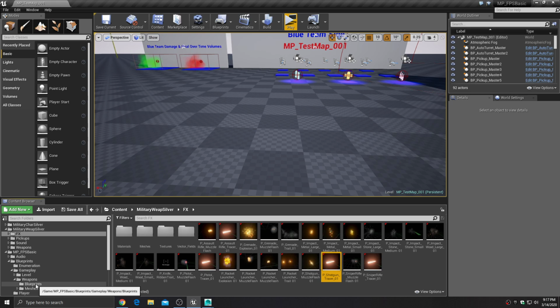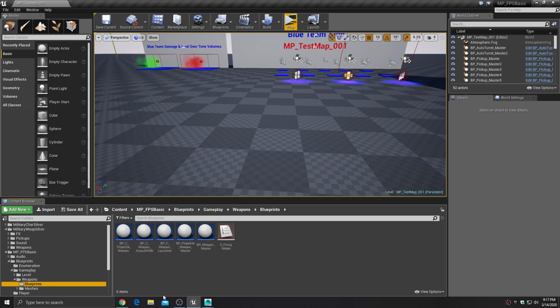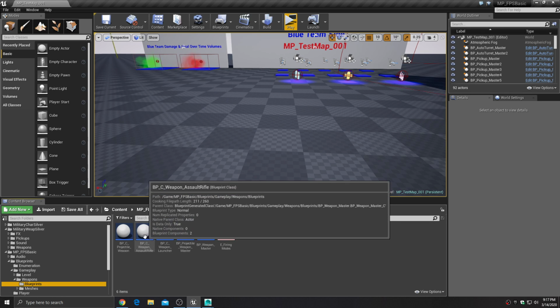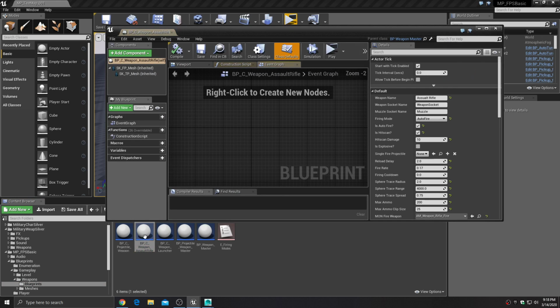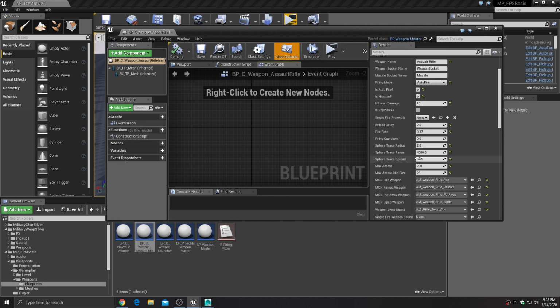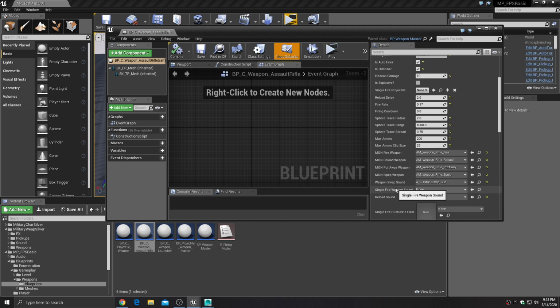And then, of course, guys, the sound effects, it would be the same way, right? So if you open up the assault rifle, you also have the ability to change the animations here, right? The different montages. I talked about this in the other video, so I don't really want to sit here and go through every single thing, but basically you need a replacement asset for the one that this comes with.